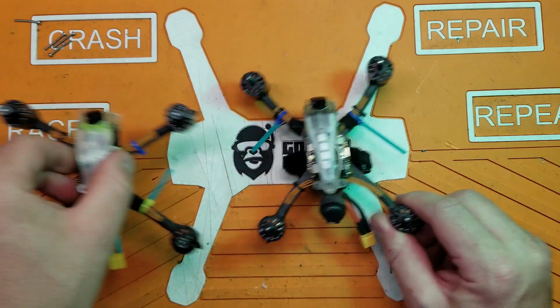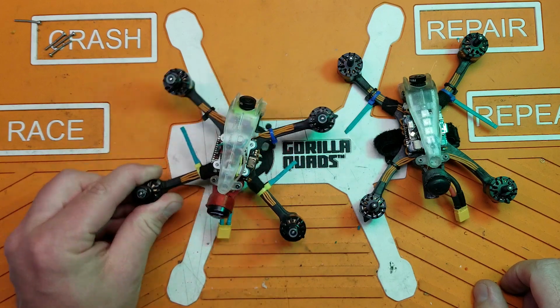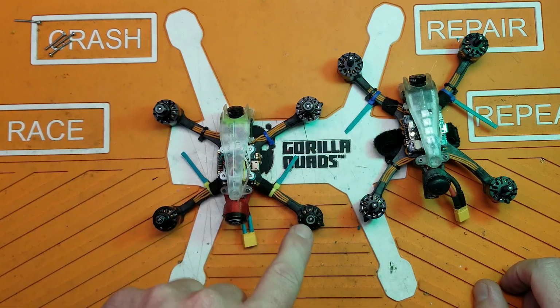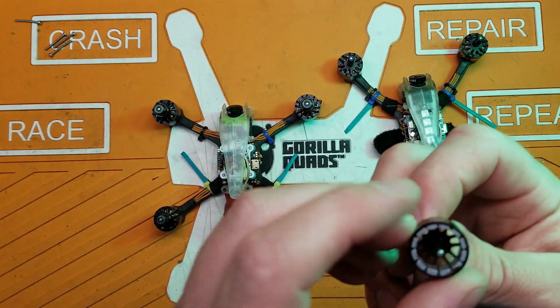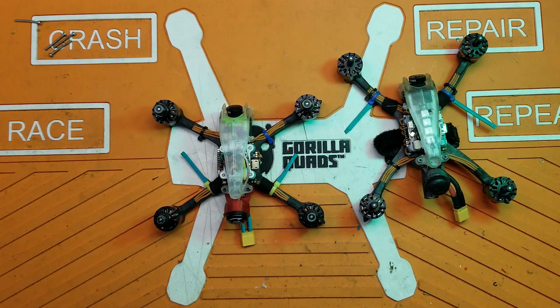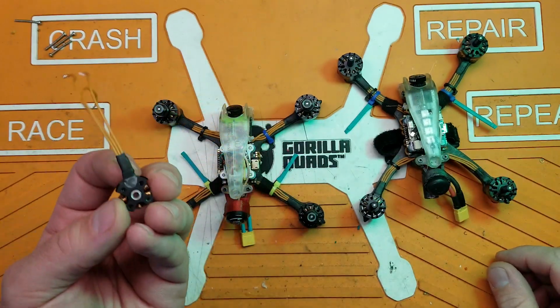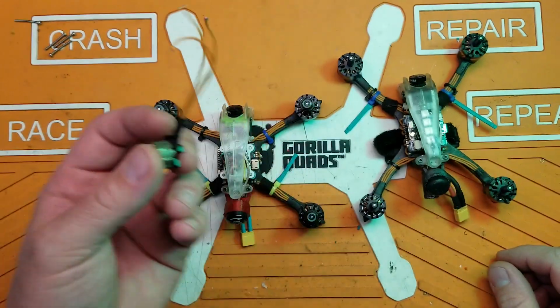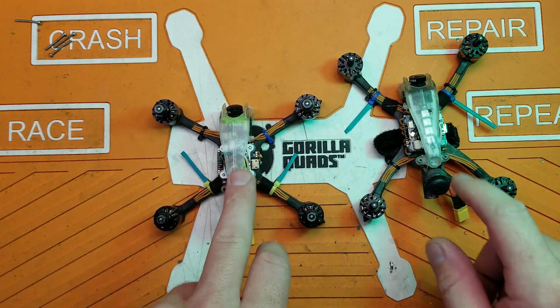Now to compare it to the 349, pretty moderate crash, not super hard. I killed 2 motors. This one I dislodged all the magnets in. One of the magnets came loose, and on the other one, one of the legs on the windings is just a complete open. So that was a pretty uneventful crash, and I killed 2 motors on this. Other than that, this thing still flies awesome. I highly recommend both of these.